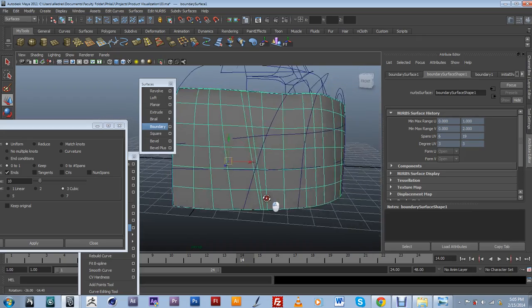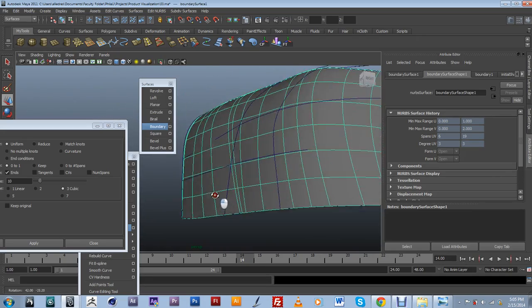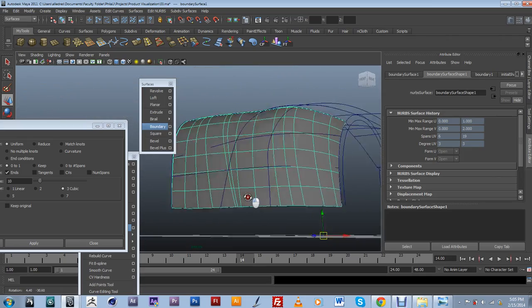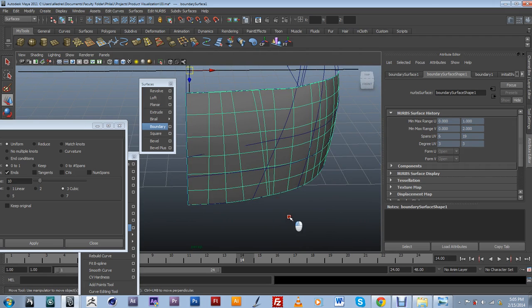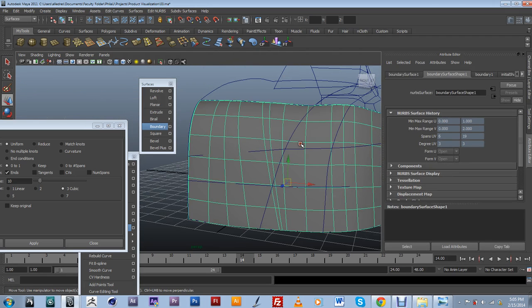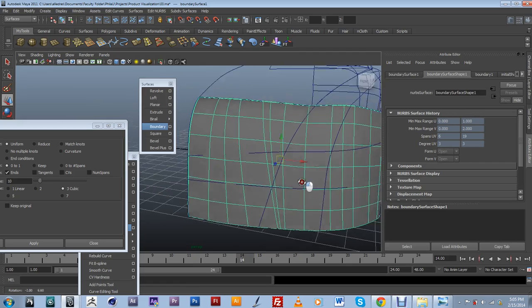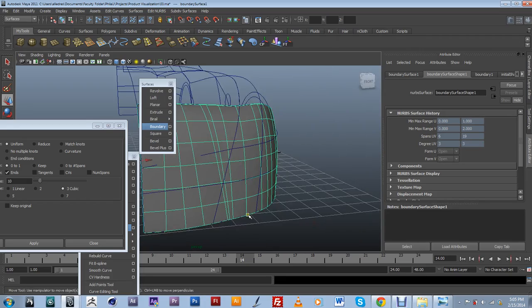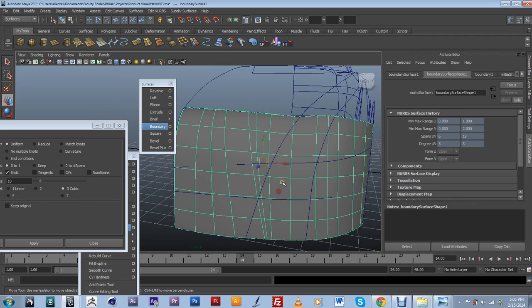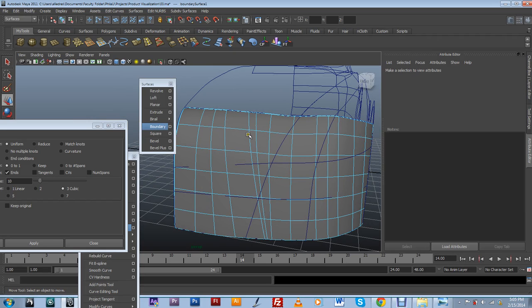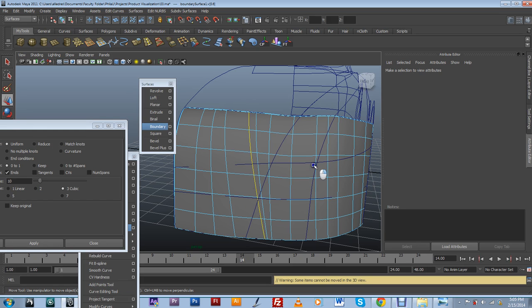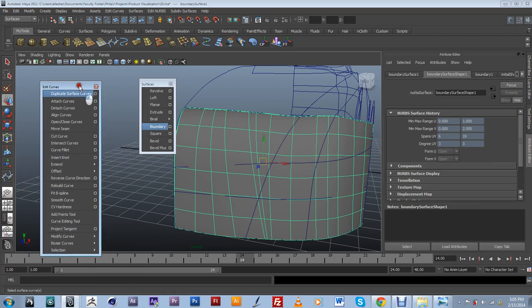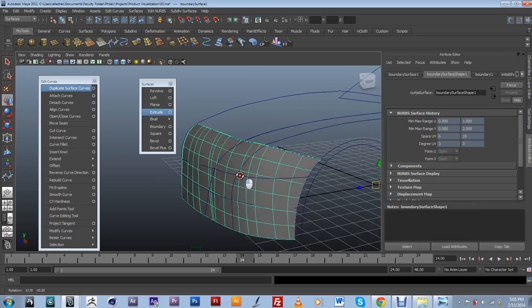Notice that it's giving me a better translation of what the lofting was doing, but it's giving me some really odd geometry on my surface, especially around here. Another thing I can do to fix some of this is right click on it, select an isoparm, and maybe get rid of something like this, but I'd much rather have the Maya tools take care of that for me, because they're going to do a much better job than I could.